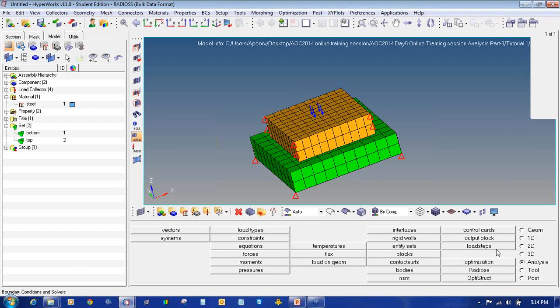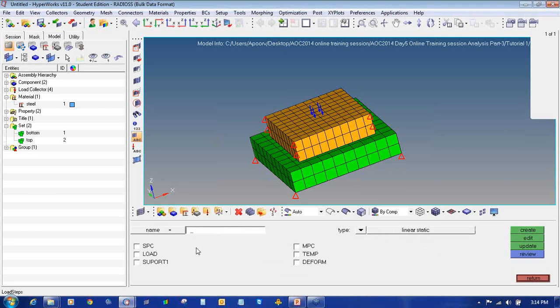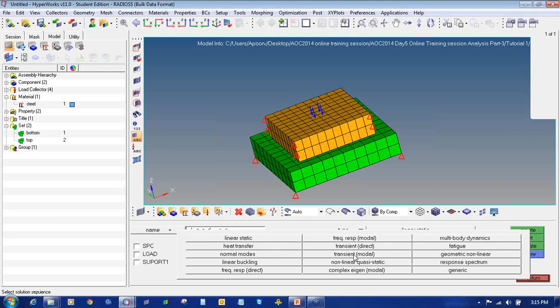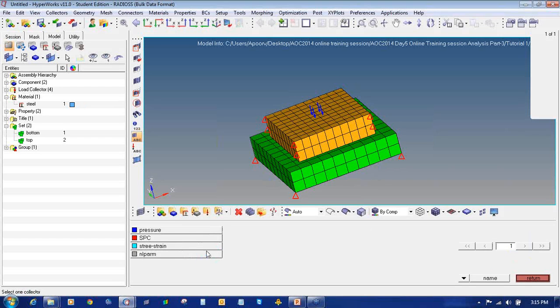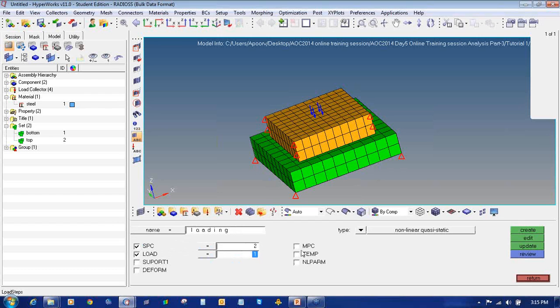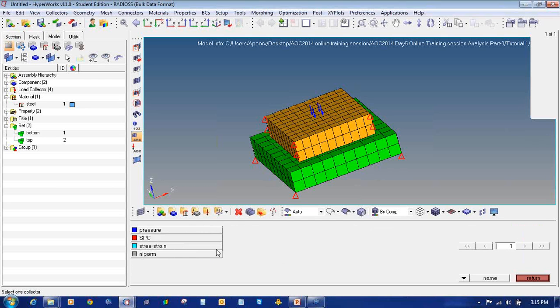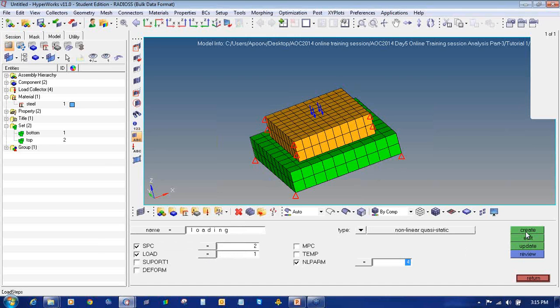So I'll go to analysis, load step, enter the name as loading, select nonlinear quasi-static analysis, check the box in front of SPC, select SPC, check the box in front of load, select pressure, then we'll check the box in front of NL_param and select NL_param. Then click on create.